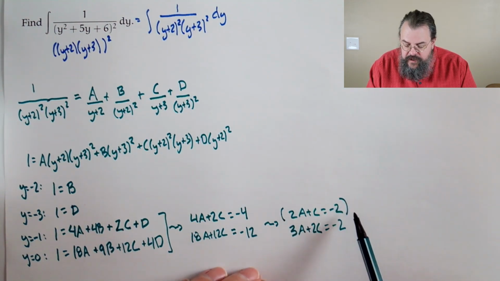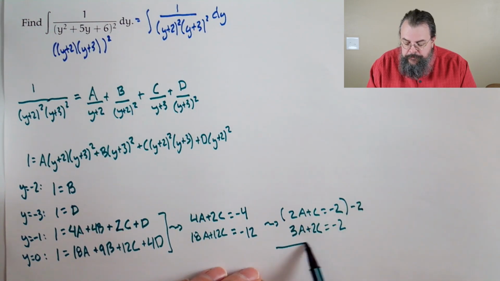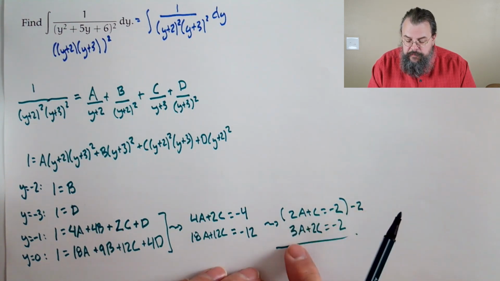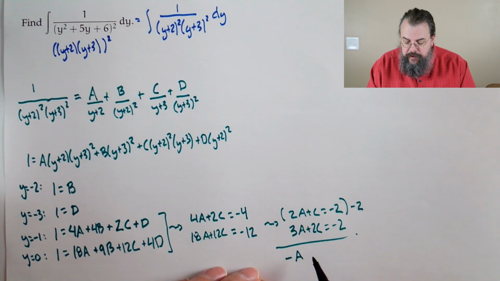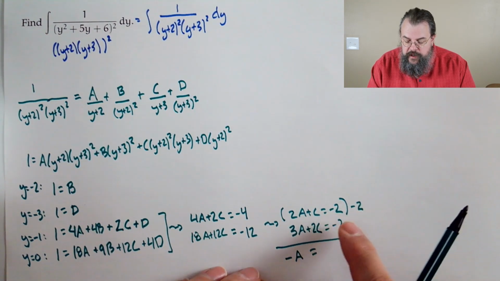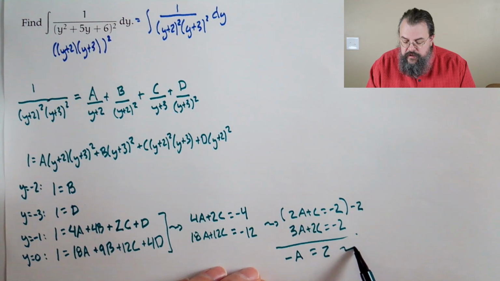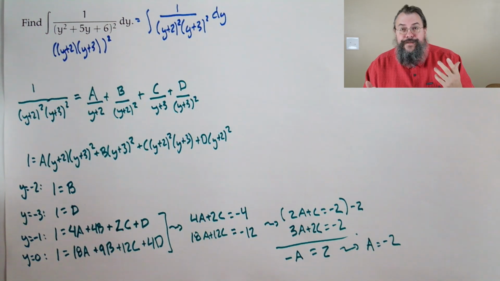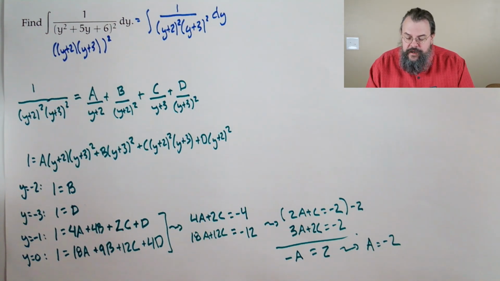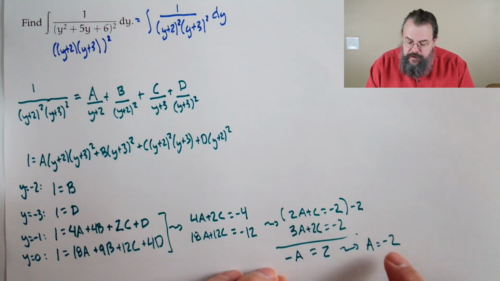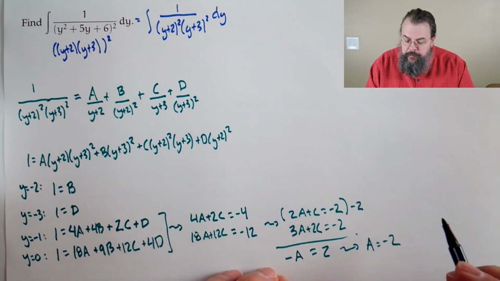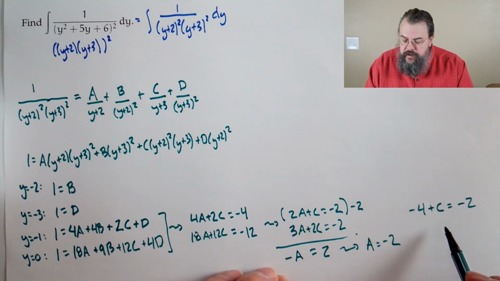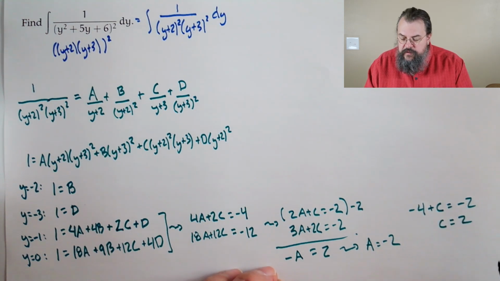Well, if you multiply the first equation, say, by negative 2, then you'd have a minus 2c and a plus 2c. Here's a minus 4a and a plus 3a. That's minus a. And here you have a plus 4 and a minus 2. Gives you 2. So that tells us that a is negative 2. Of course, once we know that a is negative 2, we can solve for c. Well, let's see. How could we do it? Well, we'll just plug it into one of our equations. Doesn't matter which one. So minus 4 plus c equals minus 2.